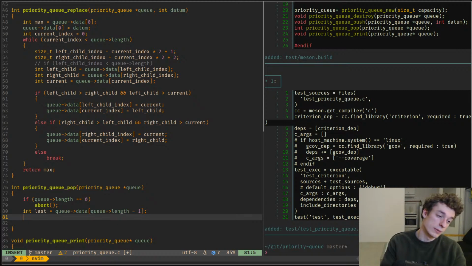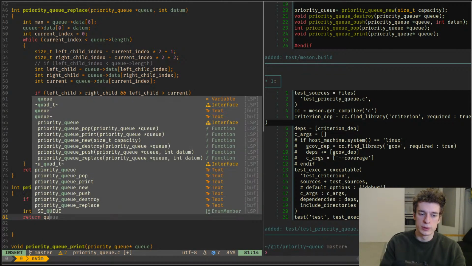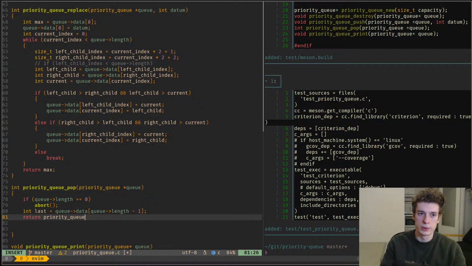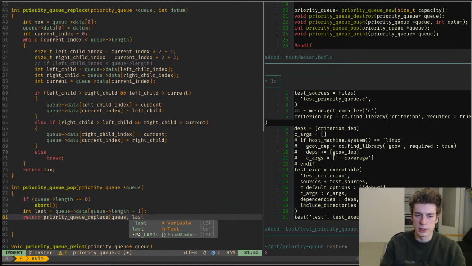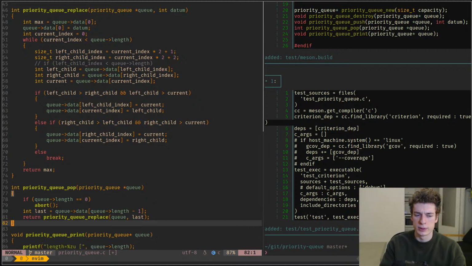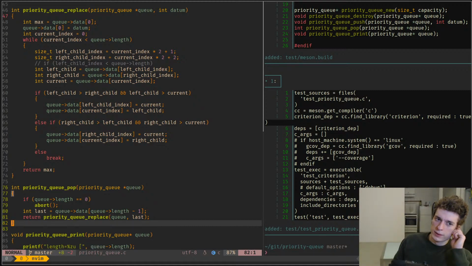So we get the last value, and we return priority queue replace queue and last. I think that's it.